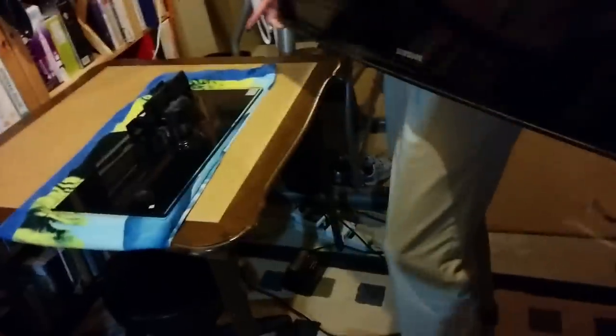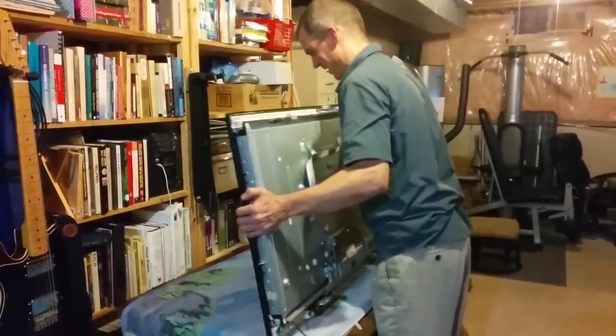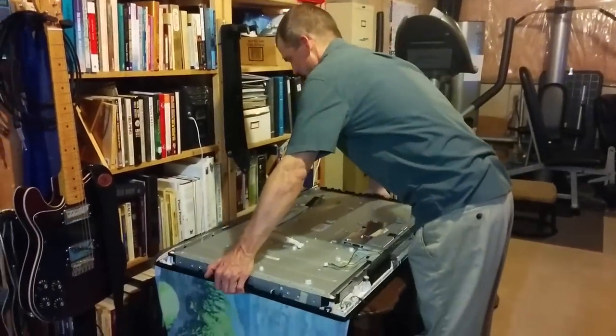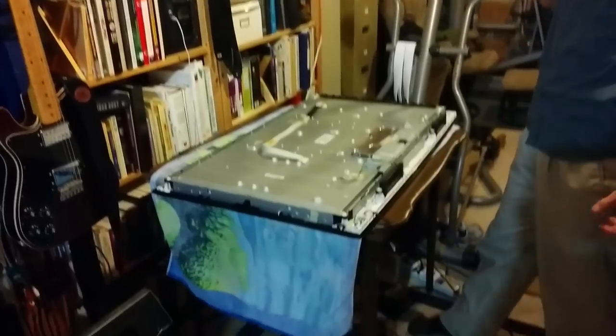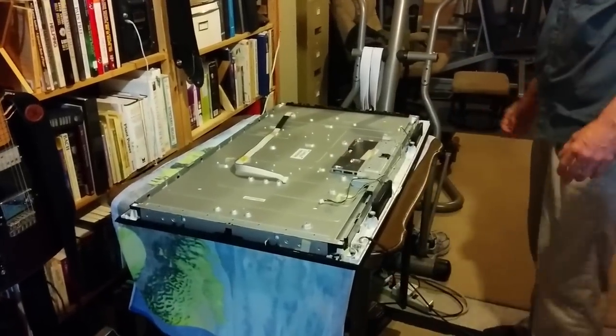So if my photographer can just simply move the stand away. Thank you. And it would be awesome if you can lay out that towel. Okay. And then the panel, lay it down. Make sure the panel surface is not touching directly on anything, because you'll scratch it or break it. It doesn't take much force to break it.